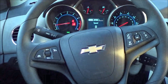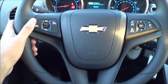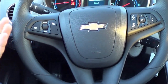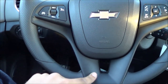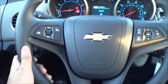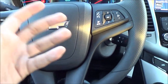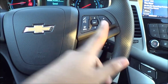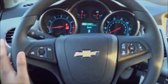Coming to the steering wheel design — since we have the LT trim here, it's a pretty basic looking design, just a little dull. I think they could spruce it up a little bit, maybe add a metallic trim. On the higher-end trims it's definitely a lot nicer, but they've basically been using this steering wheel since the early 2010s. You do have voice recognition, Bluetooth, steering wheel-mounted audio controls, and cruise control buttons, so it's a very functional steering wheel.